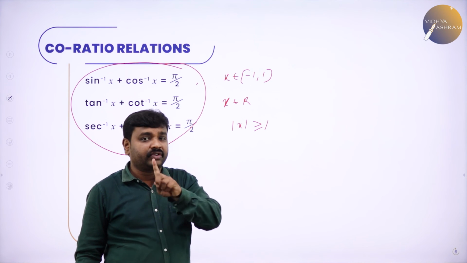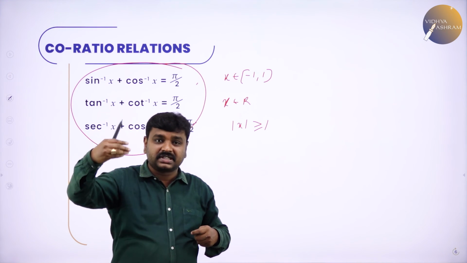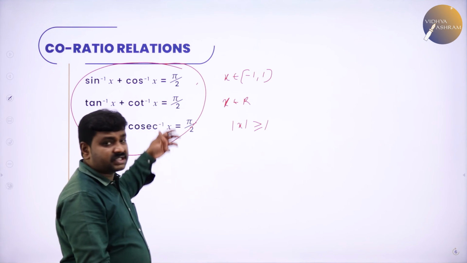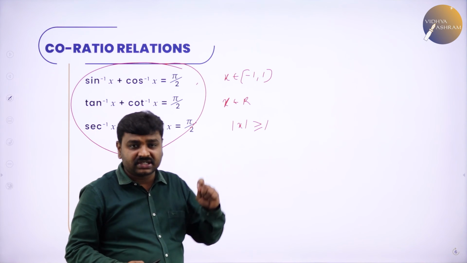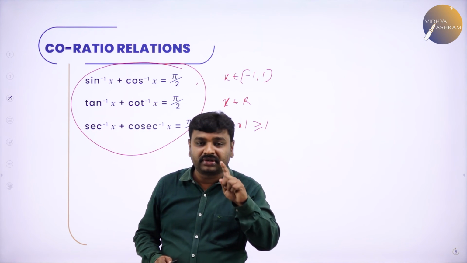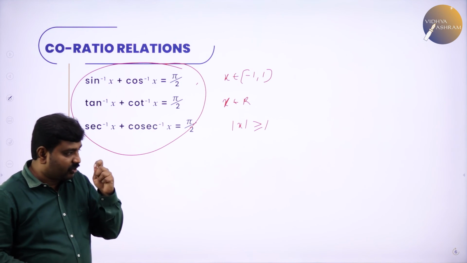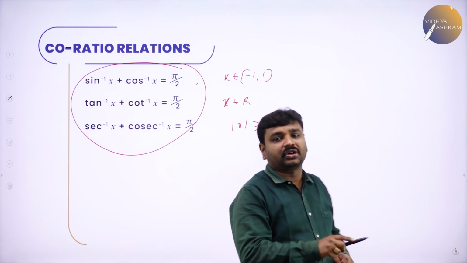I gave a task for you, that is write for cos of 90 minus theta, cos of 90 plus theta. Please sit and write for cos, secant, tan, all trigonometric functions, and memorize this. And remember the co-ratio relations. In my next session, I'll ask you the co-ratio relations, and some questions on allied angles. You should be able to tell. Once you are thorough with that, then I'll go ahead with next concepts.